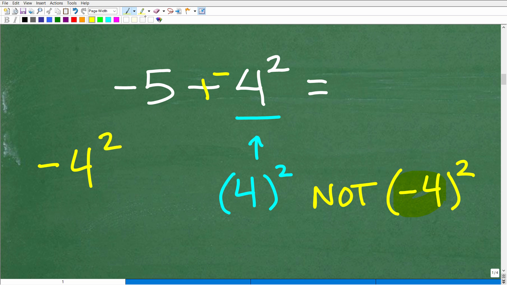Let's just really take a look at this a little bit further. So if I have negative 4 squared, and I'm doing the order of operations, this is the opposite of 4 squared. So 4 squared, of course, is 16. So the answer will be negative 16. It is not saying negative 4 squared, okay? If you were trying to take the square of negative 4, you would have to put that in parentheses, okay? So this is not what we have here. You're not taking the square of negative 4, okay?